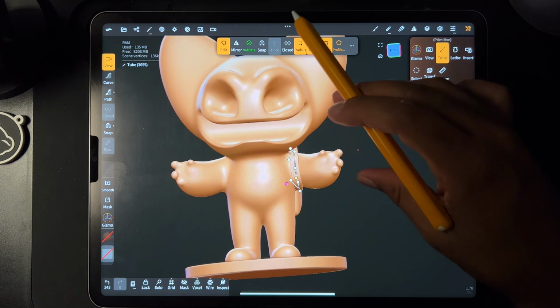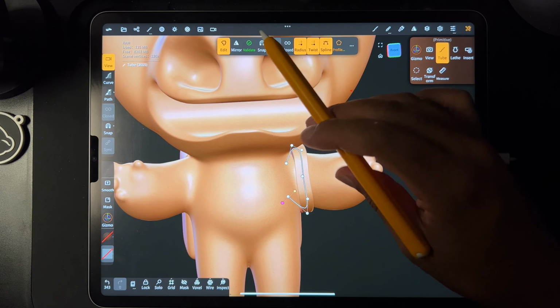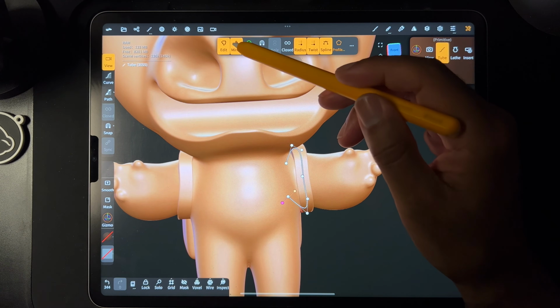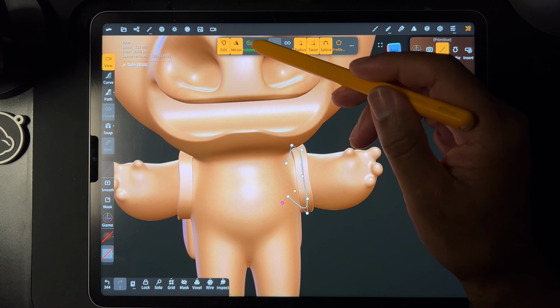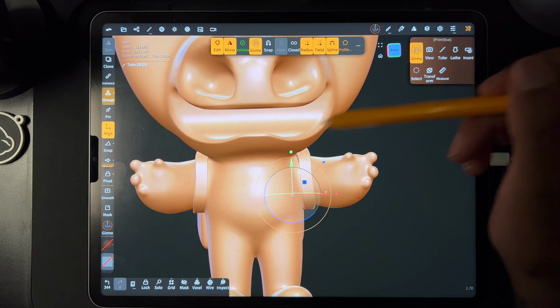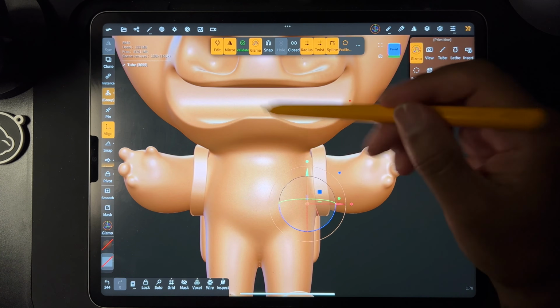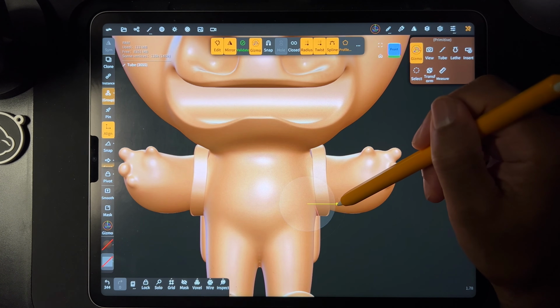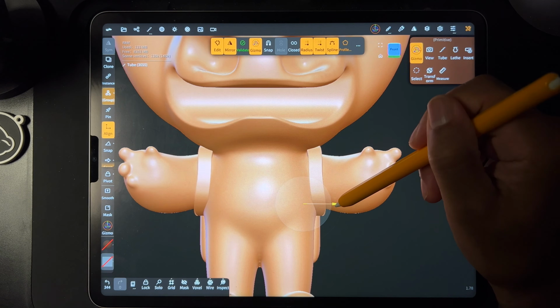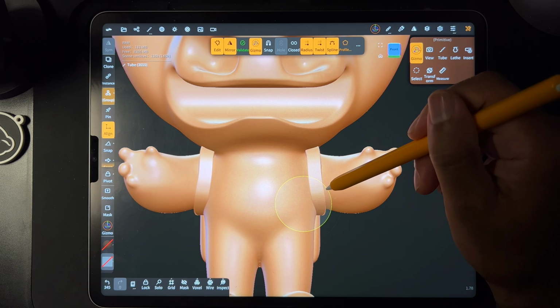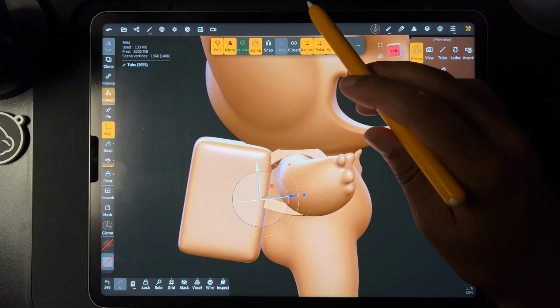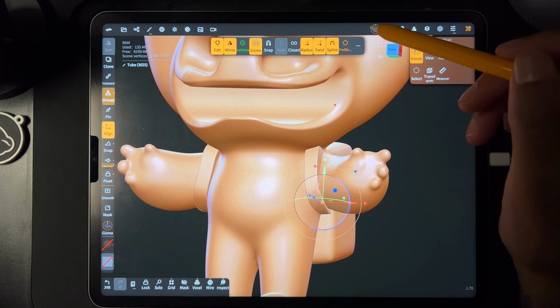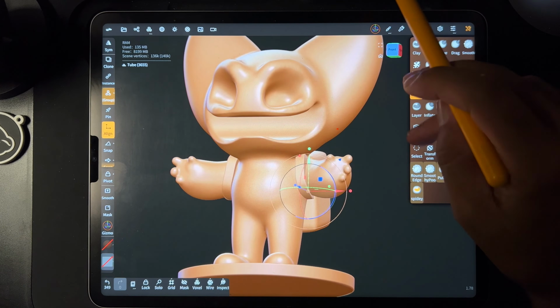Okay, it's good. So I'm going to mirror it. And now I'm going to use gizmo, and mine feel like they're a little bit too far out. So I'm just going to slide this in like so. Maybe even tilt it a little bit. Just make sure everything looks good. It does. Validate.